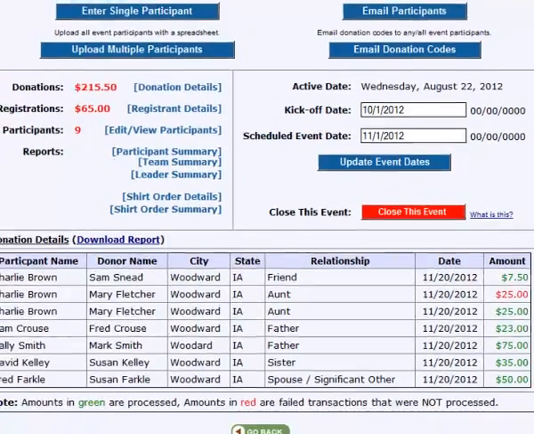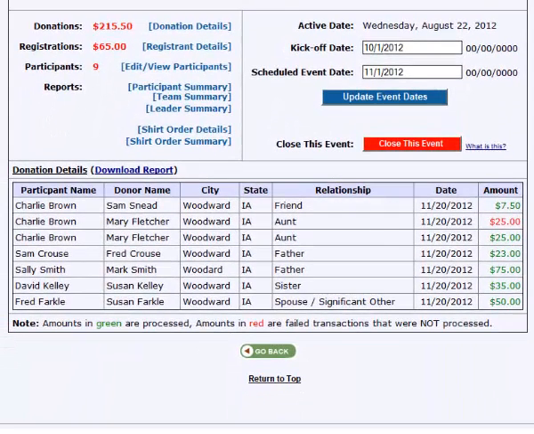Sometimes online donations will be denied because of a mistyped credit card number or other errors. GoFundy will decline those, but it will list them as an attempt. All the dollar amounts listed in red are failed processing attempts. All the dollar amounts listed in green are successful donation attempts.